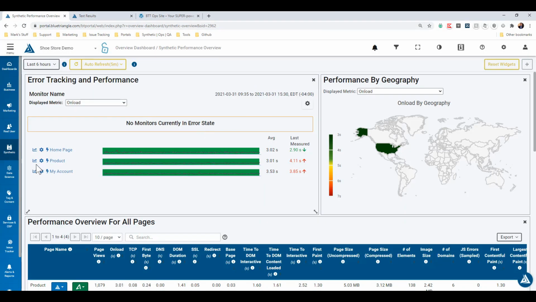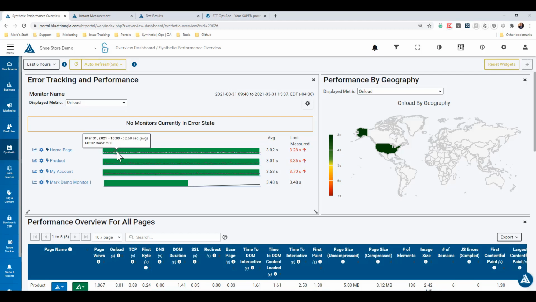Another couple of things over here, these buttons: the one on the left, you can dive into the performance detail page, which we'll be going to in a second, for further analysis on the particular monitor. You can also go into the monitor configuration with this gear, and you can also run an instant measurement with this lightning bolt option. Oh, and as you can see, my Mark demo monitor actually ran a couple of times while I had it enabled.